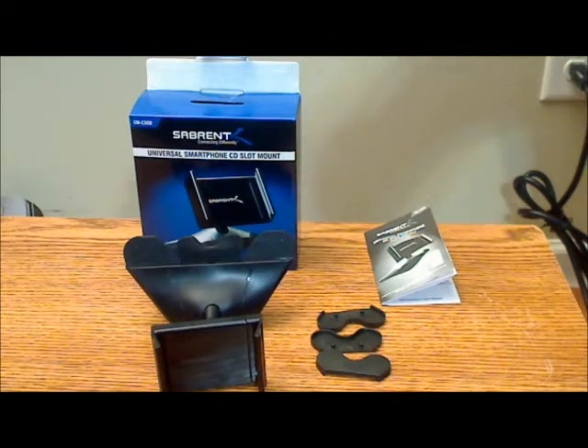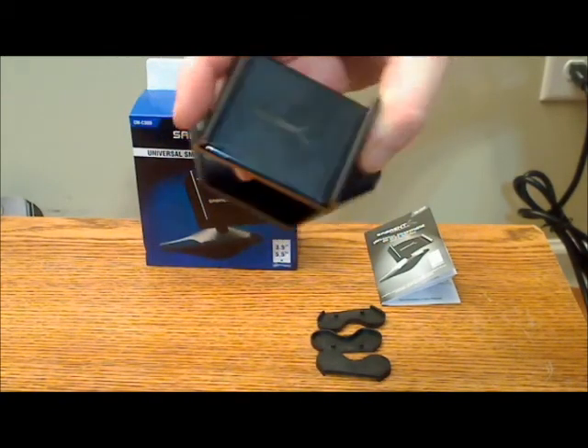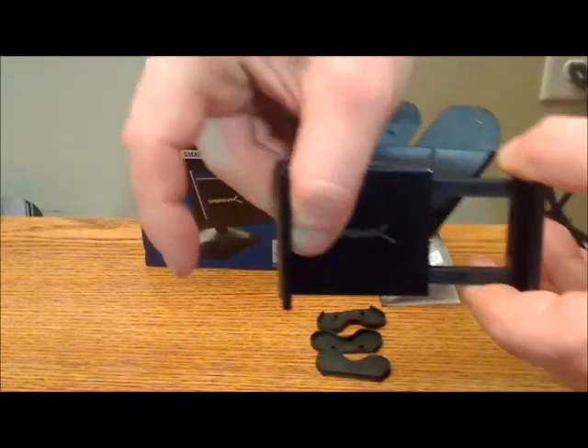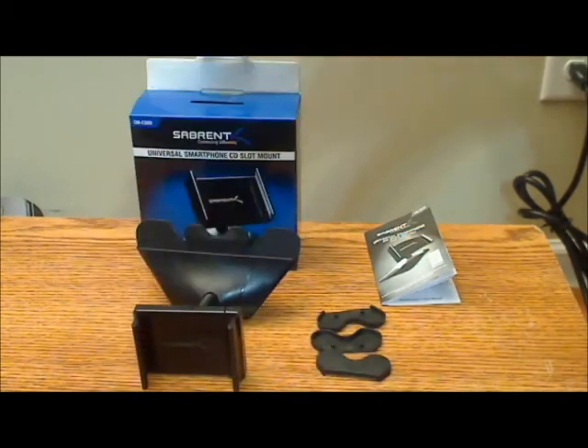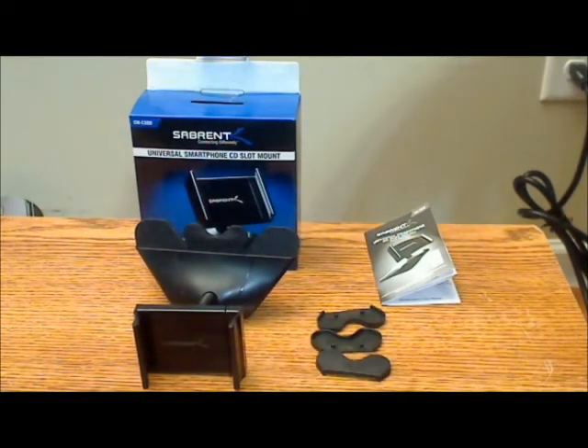The big difference between Subrent and Impal initially is with the cushioning and how the mount holds. The Subrent goes for a minimal amount of cushioning — they only have a little bit on the sides and it operates with a spring mechanism that pops out and then automatically goes into place. The Impal has a nicer design with more cushioning on the cradle, has bottom legs to hold the phone in place, and a nice button mechanism that brings the wings out gently, allowing you to lock it back in place without having to snap it like the spring mechanism does.